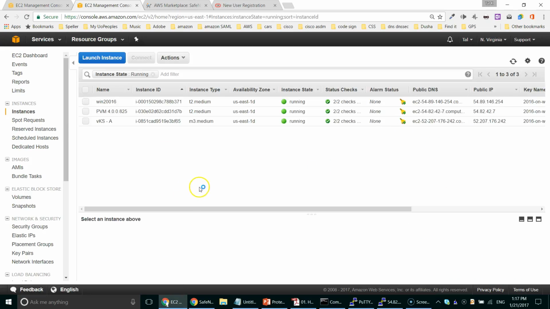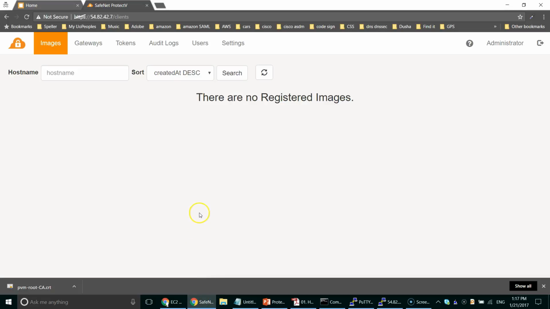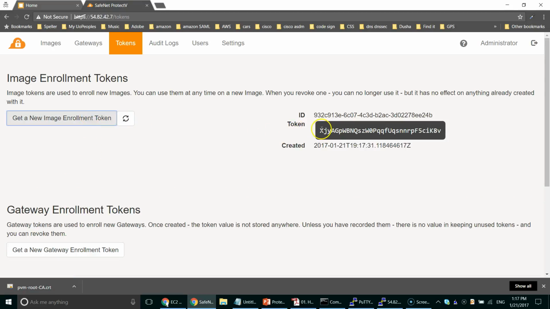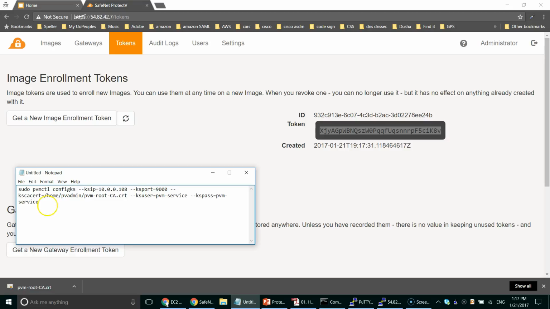And meanwhile, I will create a token on ProtectV Manager that will allow me to recognize this machine and provide it with encryption services. So I am on ProtectV Manager. Under tokens, I will create a new token and I will use it as a parameter for configuration on my ProtectV client.